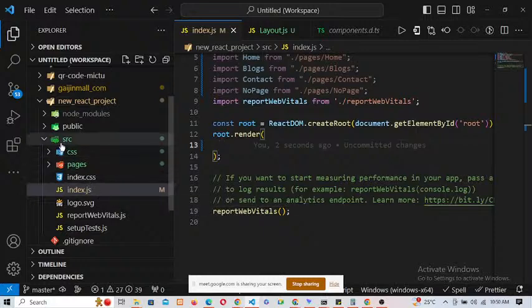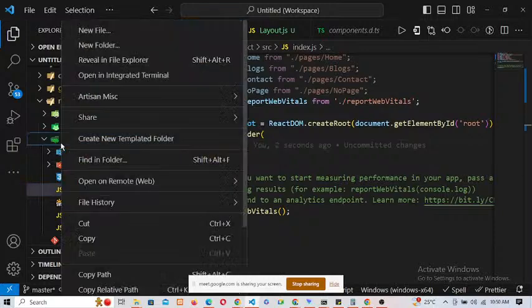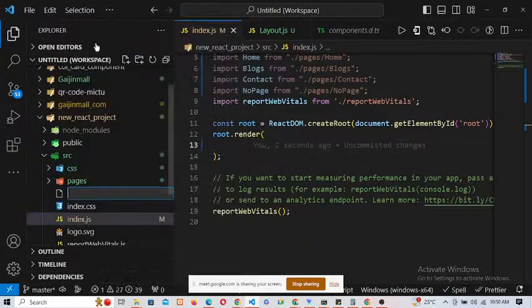Okay, so I am inside the src. I right-click here to create a new file, because all my files should be here. I want to create a particular component file that will display those things that I want to display.